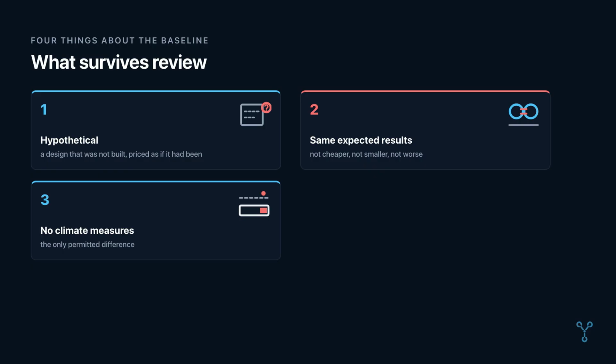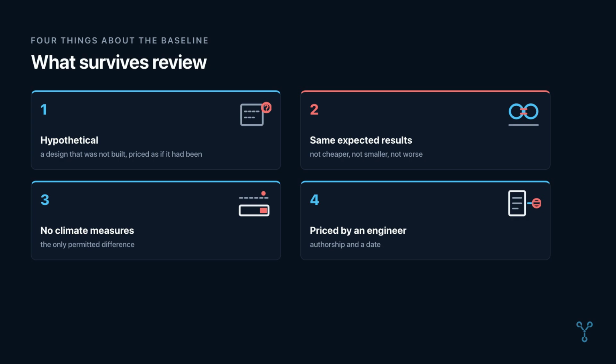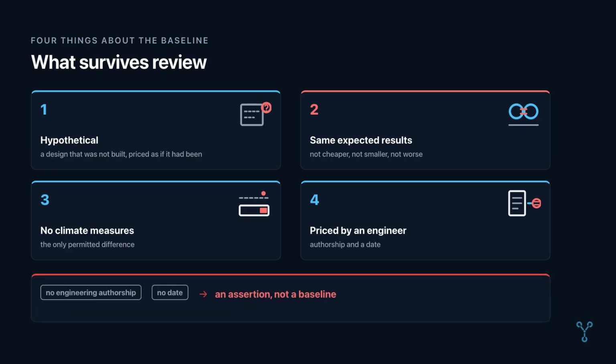That is the only difference permitted between the two designs, and it must be priced by someone competent to price it. A comparison design produced by the climate consultant with no engineering authorship and no date is an assertion. Record who prepared it, when, and which quantities changed between the two designs.